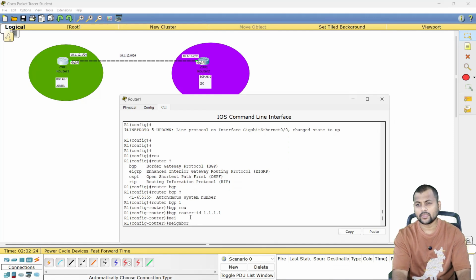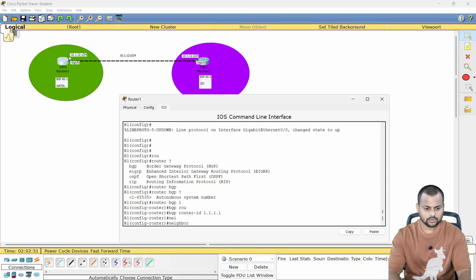Remember one thing, the BGP routing protocol does support dynamic neighborship as well. Right now we are doing the static neighborship. Most of the time in production networks you see static neighborship, but in some scenarios people are deploying dynamic neighborship as well. One of the best features of dynamic neighborship you can see in the DMVPN scenario.